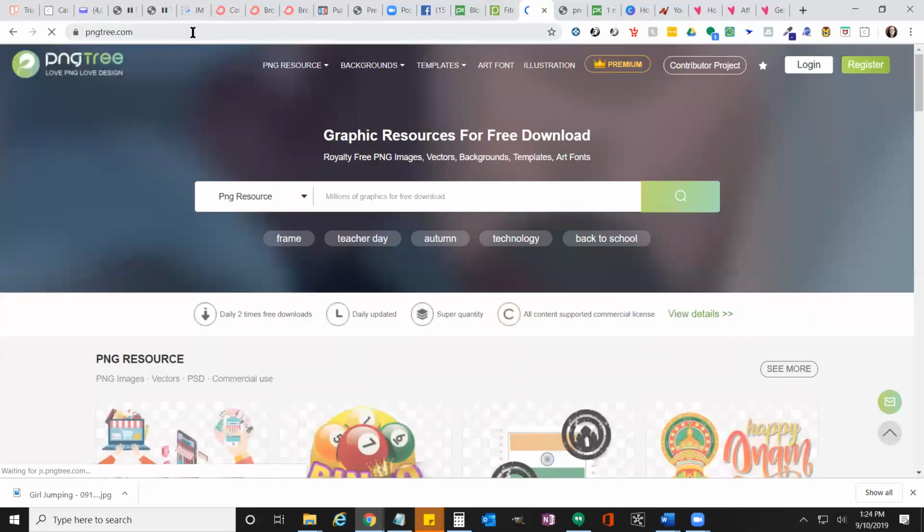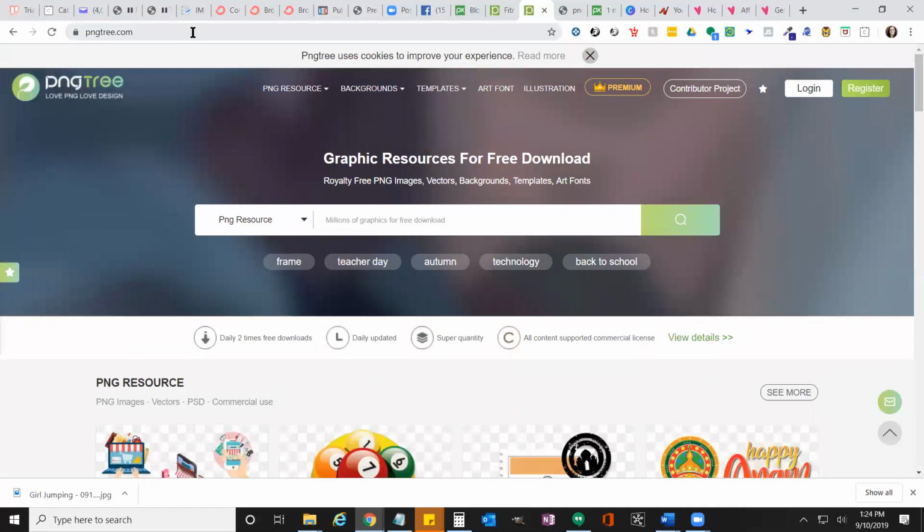I do want you guys to keep this PNG tree in your mind because when you're dealing with images, it can sometimes be hard to get the images that you want. It can be hard to find things that you know are in fact royalty free. And the biggest challenge is finding things that are royalty free and decent images, right? I've seen so many royalty free sites for images that are actually just yucky. It's like, yeah, these are free, but they're stupid looking. So I don't want to deal with these. So keep this in mind, pngtree.com.